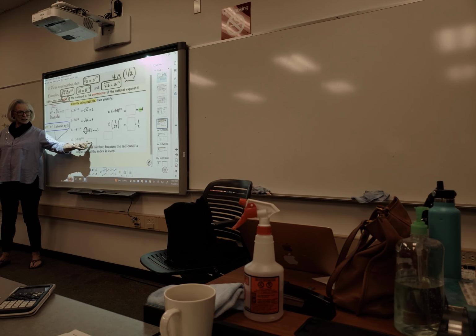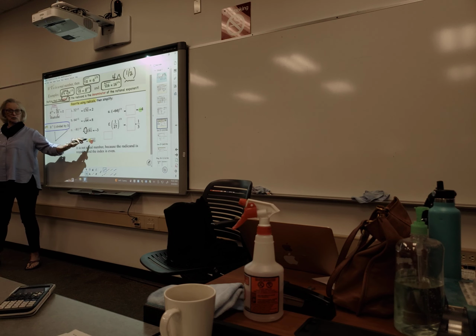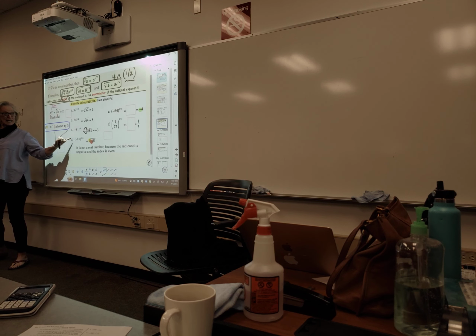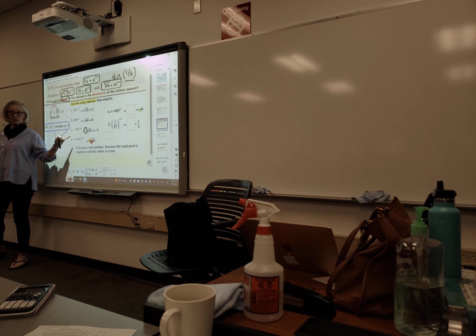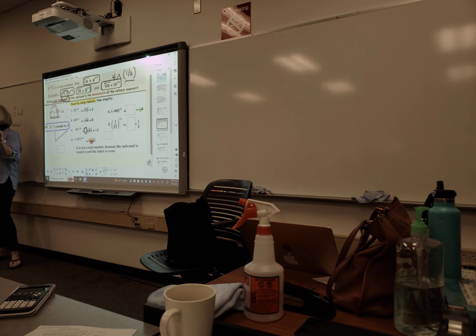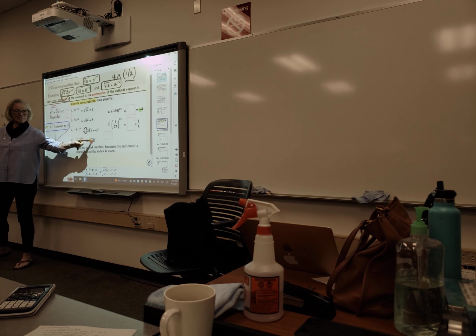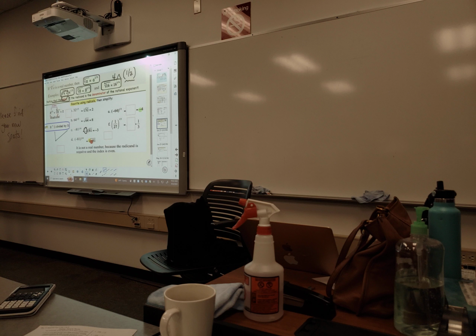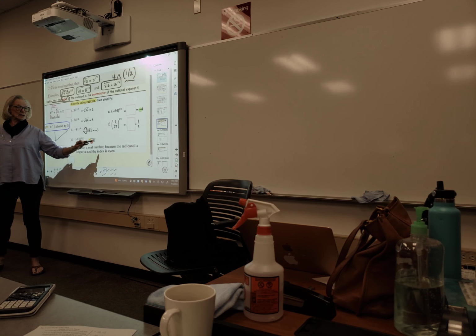This one down here, if I write it in radical form, because I put that negative sign around the 81 and the parentheses are around both of them, it means that this is your radicand. It goes inside, and I have it to the 4th power. And 4 is an even number. Can I have a negative number underneath the radical? No. Today, you have to say that the answer is not real.